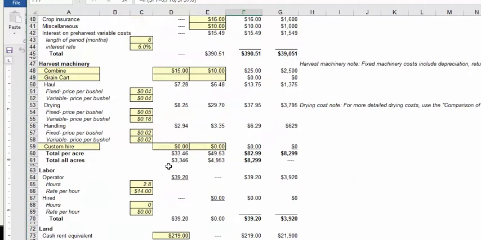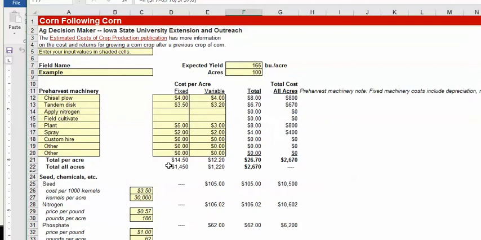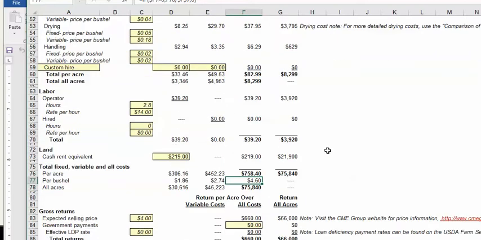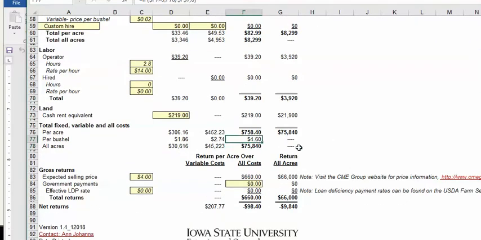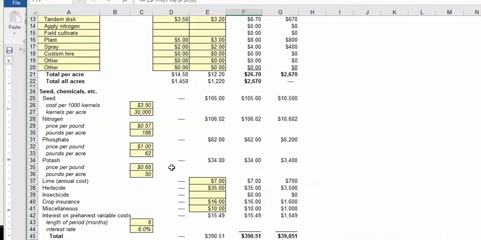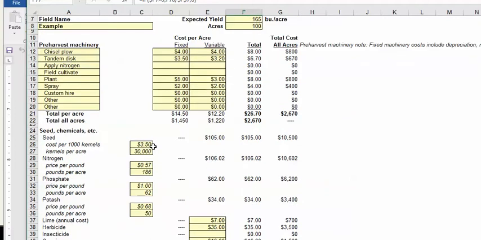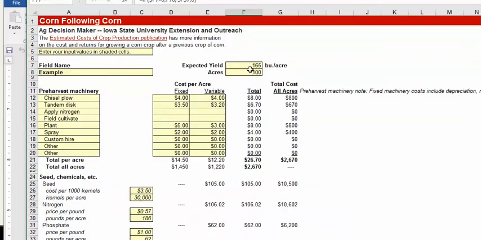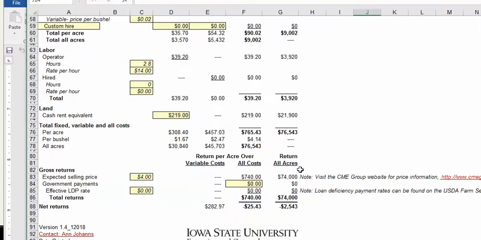So yeah, there's no perfect way to do this. I just gave you some numbers there to get you started. I just want you to have some experience with this. Go ahead and play around with it though. And the main thing is, do you get a reasonable answer here? Yeah, $4.60 a bushel sounds about right. That was some pretty high fertilizer costs, just so you know. And that's probably the biggest difference. We also had a low yield. If we bump this yield up to 185, which would be more practical today, now our cost of production is down to $4.14. Now we're only losing 25 bucks an acre. That sounds even more reasonable.